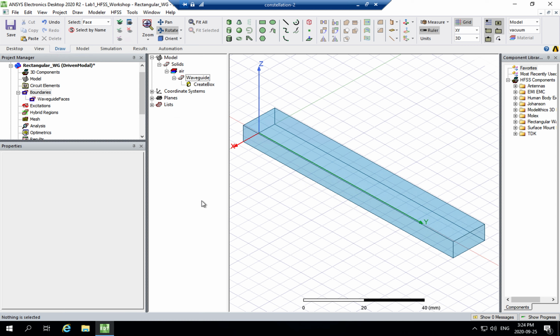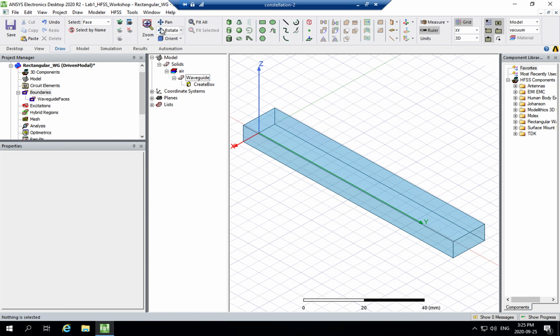Things like that. So you can play a lot with the design. All right. Now the next step is to define the excitations or the ports. And again, for the waveguide, that will be this side over here, this face, and this face over here. So these will be the two ports of the design.